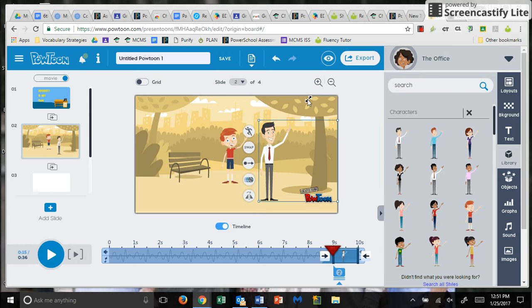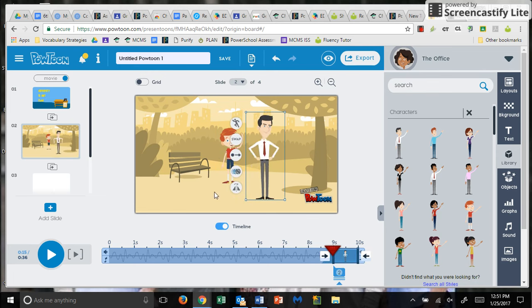Ha ha. All right, so there's dad, but I don't want dad to be happy. I want dad, he's mad. Oh, and I added another dad. So I like that dad better. So guess what? I can just delete this dad, grab this dad, and move him where I want him. All right. So now, who else do I want? I can add whatever characters I want.